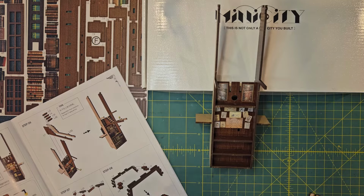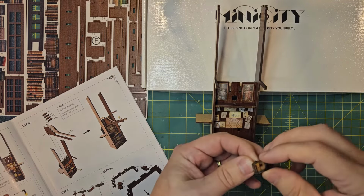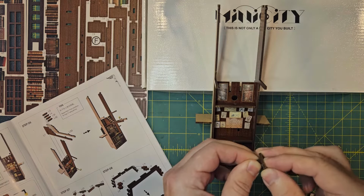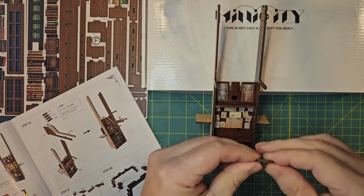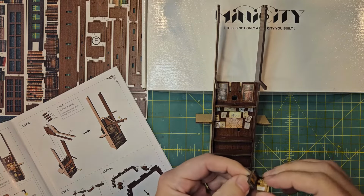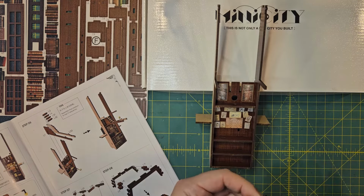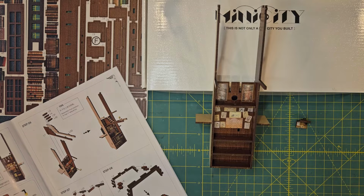Because the glue seems to work okay, but it seems to take a little longer to dry than the other glue I had. So, it just may take you a little bit longer to get things done. But with this, the radio part, you just put this onto here. Straight if you can. Not going anywhere. And then the bottom part is the piece you're going to have to glue on, because it's not really sitting too well. So I would just set it down and then let it dry, because you may push it off or move it around if you don't.